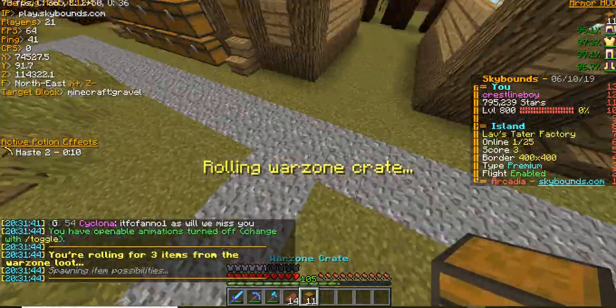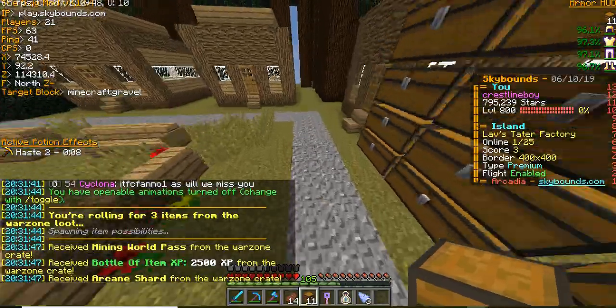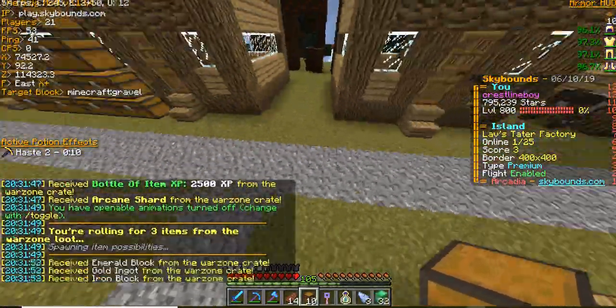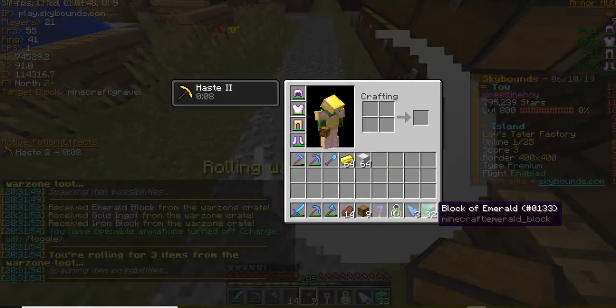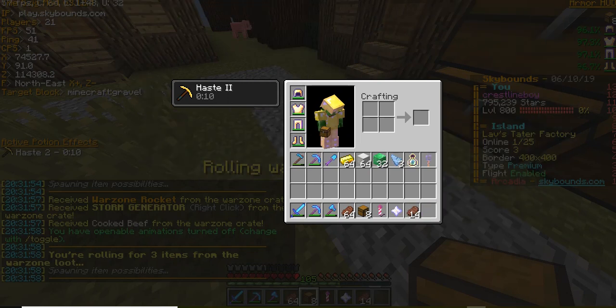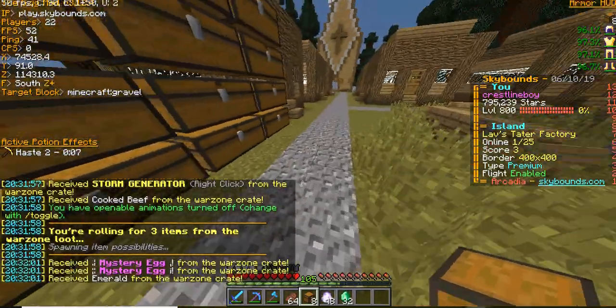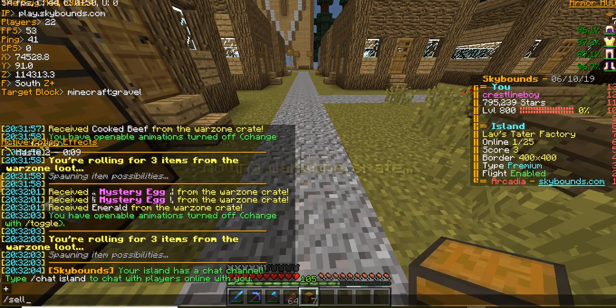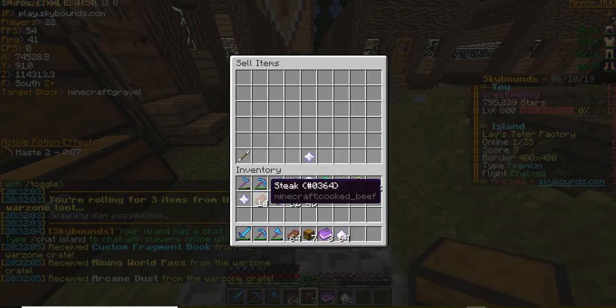Let's see. Come on. Arcane shards. Yeah, I think it only gives you in pairs of 3, which is really nice. Half a stack of emerald blocks. Let's go. I'll take that. Another storm generator. I mean, at this point, should I even be surprised at getting a storm generator? No, I shouldn't. 3 custom name.